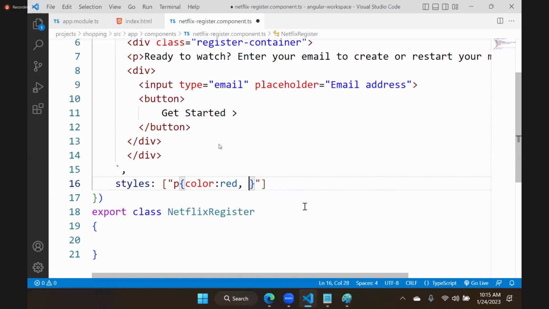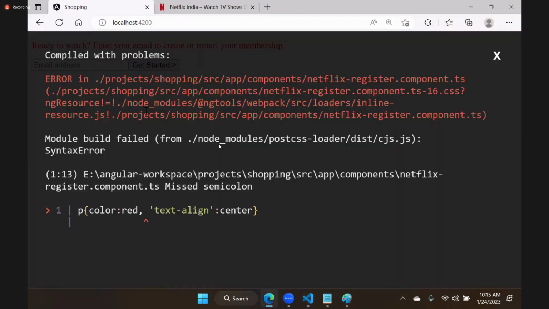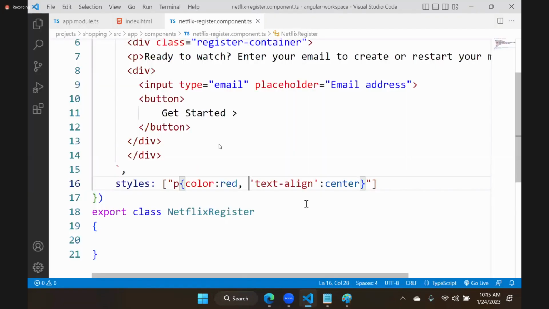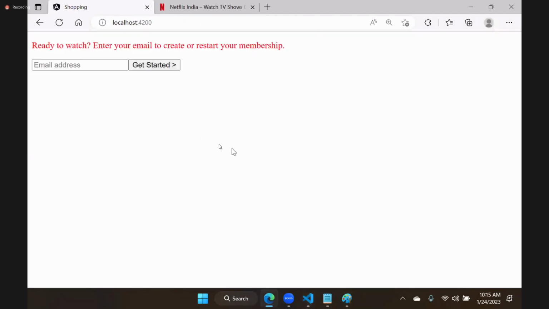Text align is what? Center. No. Actually, these attributes are important.